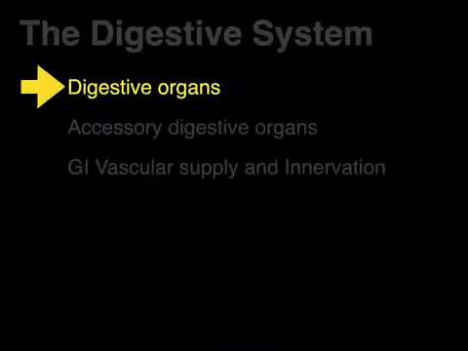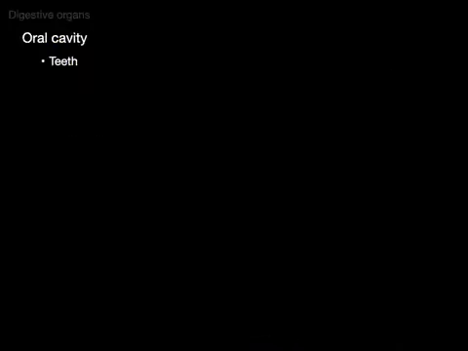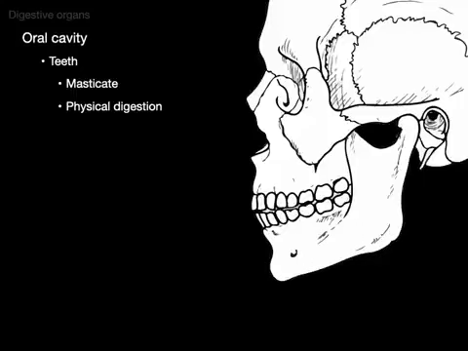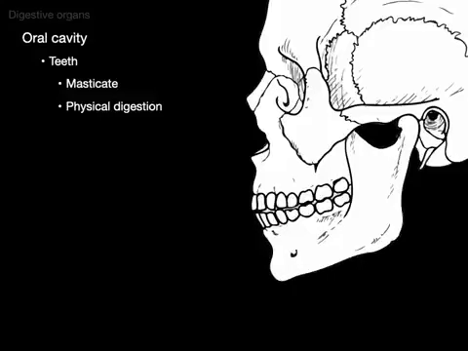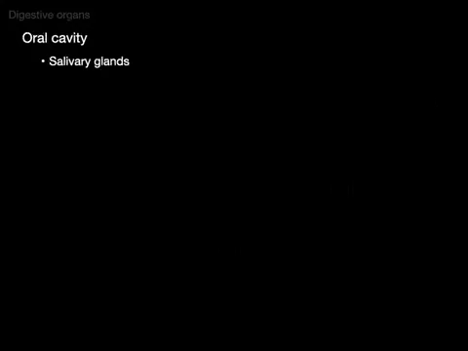So let's begin by talking about digestive organs and specifically start in the oral cavity. The oral cavity has teeth, and the teeth masticate, which means physical digestion, or the physical breakdown of food. What does that mean? Well, we have this mandible that allows us to chew. You put food in your mouth and you start chewing. That piece of pizza keeps going, breaking down and just becomes pizza, but smaller pieces of pizza. That's physical digestion, taking food and making it smaller pieces of the same food, but no chemical bonds were broken.